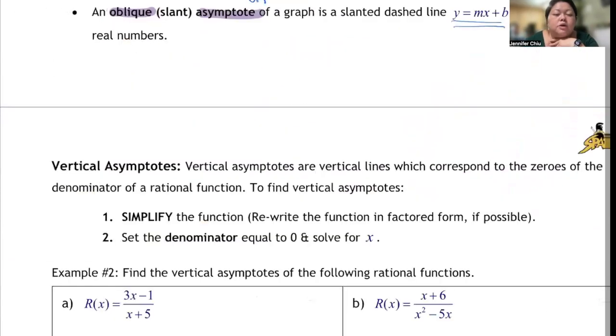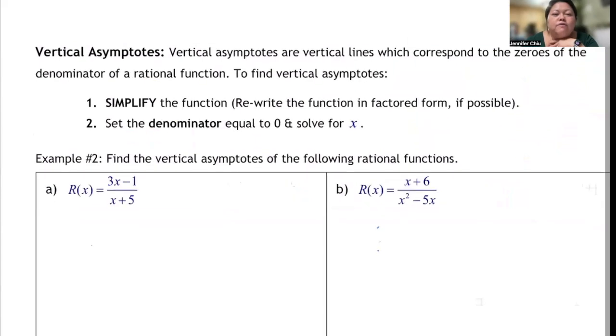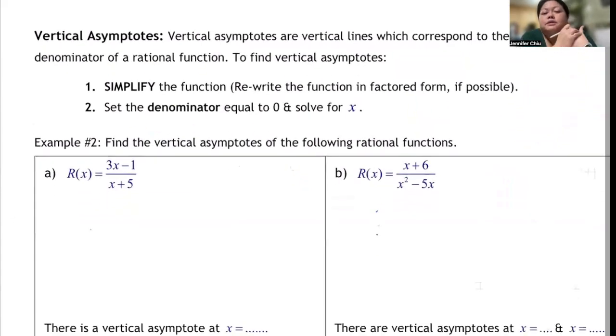So how do you know what type you have? How do you find the vertical asymptotes? The steps are simple. First, you simplify the function, you rewrite it, you factor as much as you can. And for now, we're going to deal with equations that won't simplify too much. You're just able to factor, set the denominator equal to zero, and solve. And this time we are setting it equal to zero because these are the vertical asymptotes. These are where the domain cannot be. Therefore, these are your vertical asymptotes.